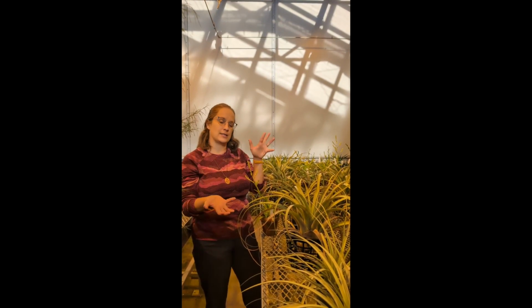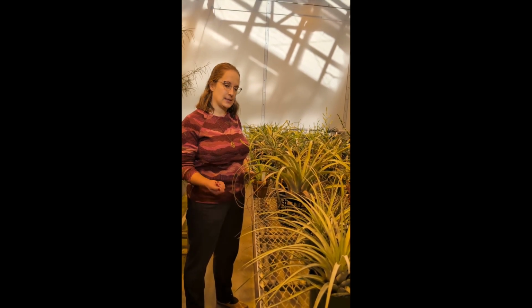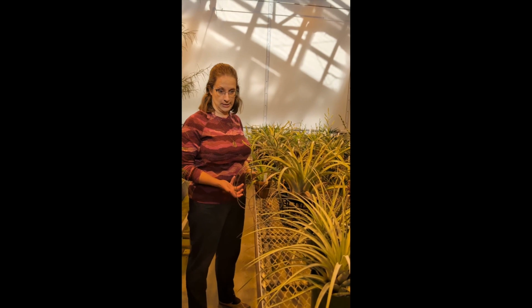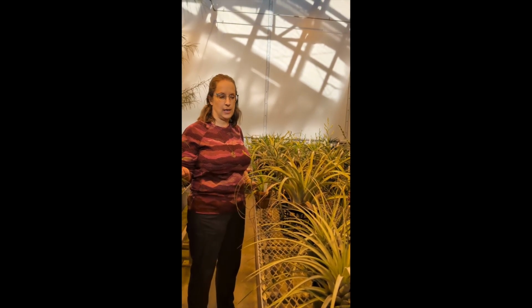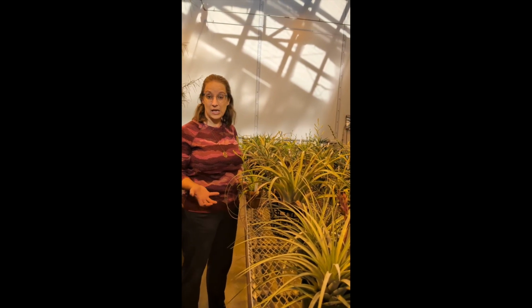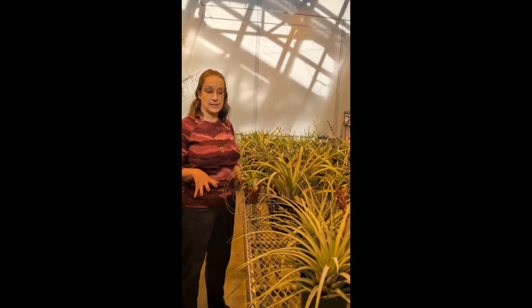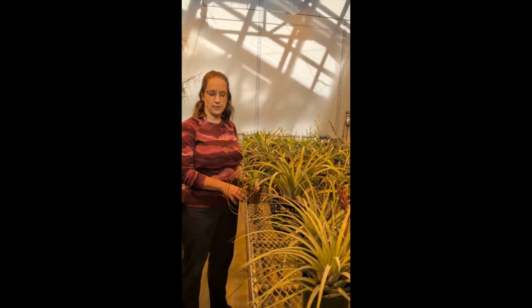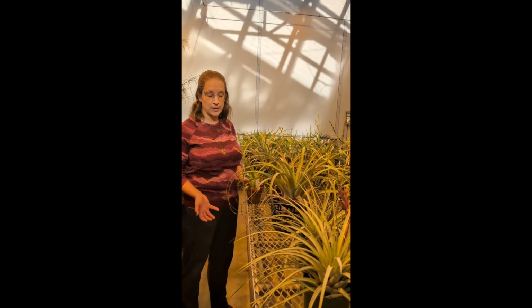Bromeliads really like to speciate. They had a lot of evolution and made new species in tropical forests. Bromeliads also diversified in Mexico, the Caribbean islands, and in Florida, as well as the southeastern U.S. Today, in the contiguous U.S., Florida has by far the greatest number of species of bromeliads.